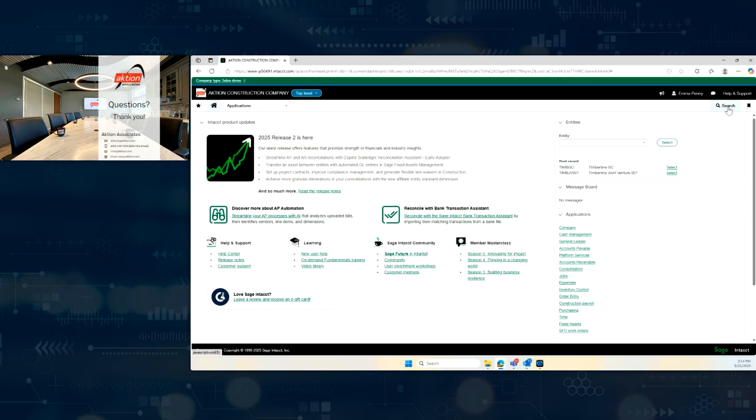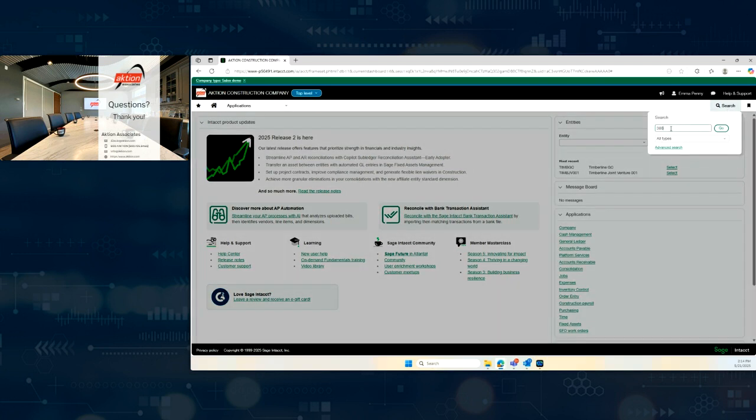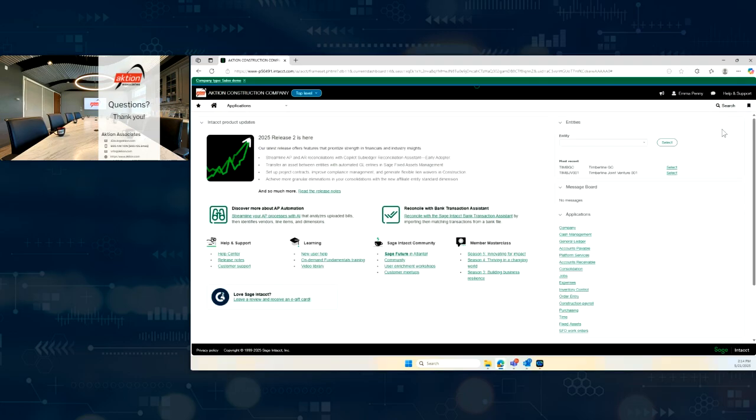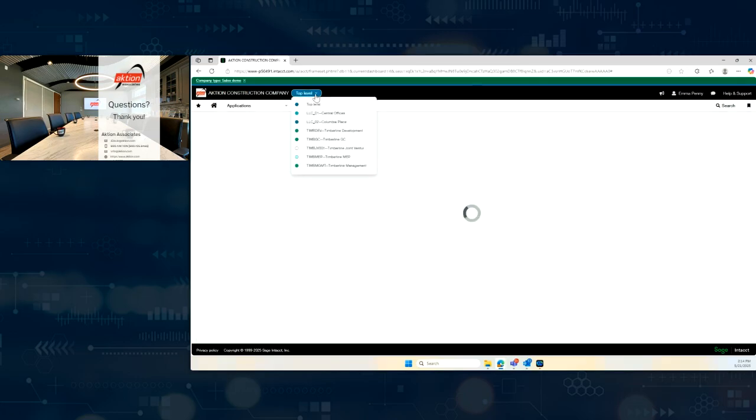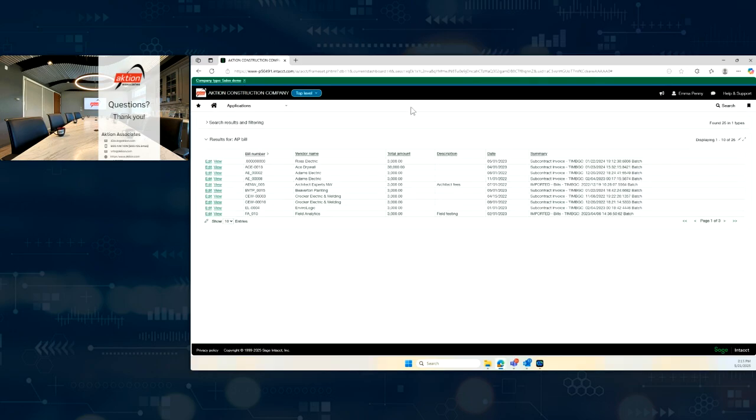For instance, if somebody called and asked me a question about an invoice, we could find it very easily. We could search by an invoice ID, by names, strings of text, even dollar figures. So if they asked, "Hey, what about this $3,000 invoice I sent you?" I could come in here and just go find all the $3,000 bills in the system. It's looking across all of those companies right now, and it's going to find anything with 3,000 in it. Understand, I said with 3,000 in it because I did not put a decimal place in that 3,000, so 30,000 still has 3,000 in it. So it picks it up.